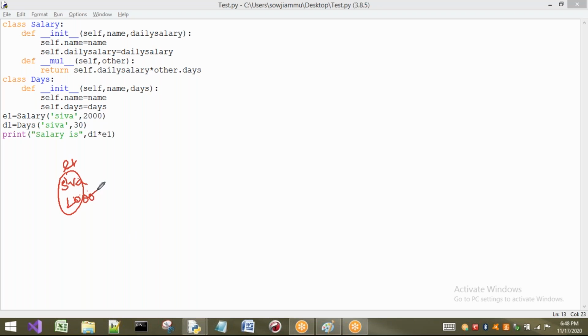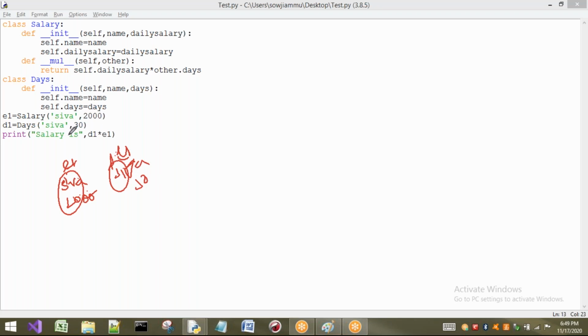Next, after that, the days object is created. This is D1. In this, name is Shiva. After that, we are having days as 30. Just remember this one.